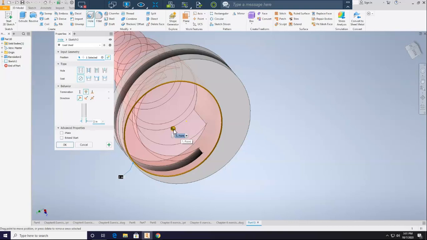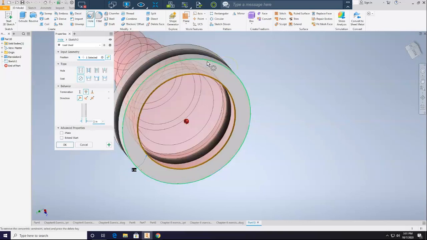In this case, we are locating this hole by saying it is going to be concentric to a different circle on our part. Again, concentric means two circles with the same center. So I'm just going to select this outer circle because I want the center of this hole to be the same as this circle right here. Up until this point in class, the only holes we've done are simple straight holes going all the way through. But we actually have several other types of holes that we can choose from.